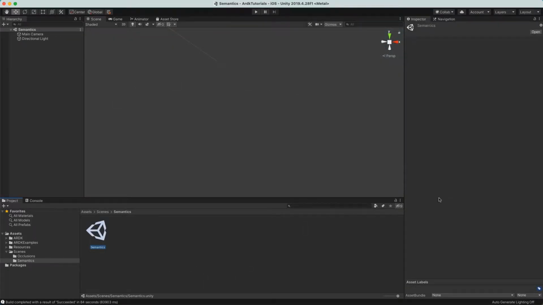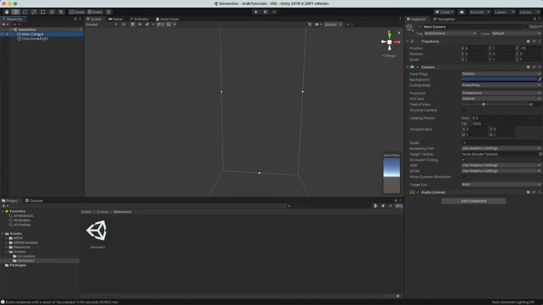Empty scene again. A very similar theme with all of these tutorials is that we start by adding in the managers that we need in order to build the AR system. So in this case we want semantics, so there's a semantic segmentation manager. We will also still need the AR session manager in order to run all of the AR features. We will need a camera position helper to make sure that the phone position is tracked against the world, and an AR rendering manager in order to draw everything. So again, I'm just going to plonk all of these things on the camera because it's easier for demonstration, but you do not have to put them there. You can make your hierarchy however you would like it for your particular game.